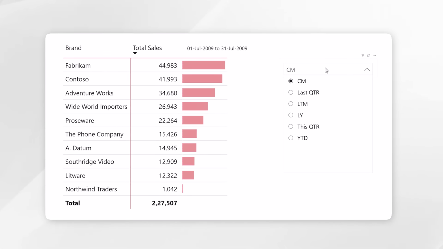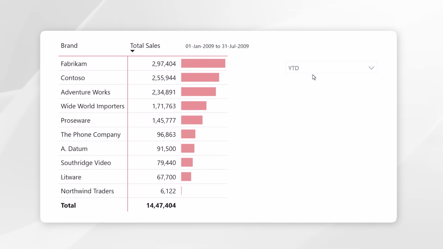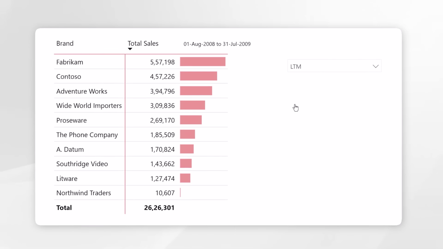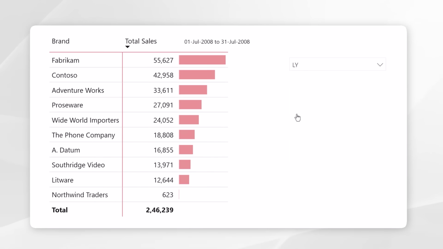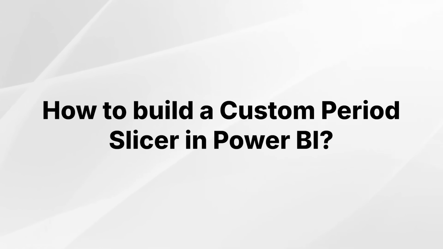so many measures. What if you had a slicer, which is where you have defined the custom time periods that you would want to select, and it just magically changes the charts and the graphs on the sheet to just reflect that particular time period? That is going to be so slick and so awesome. In this video, I'll teach you how to build that custom slicer with the custom defined time period.